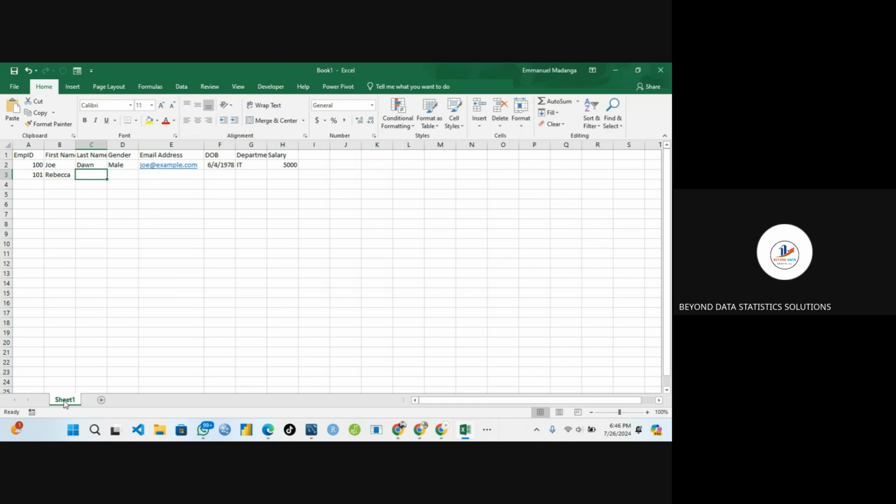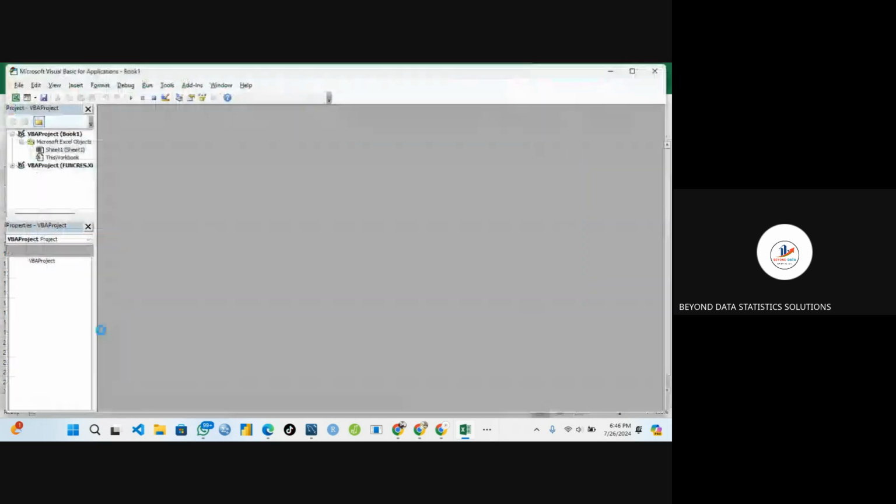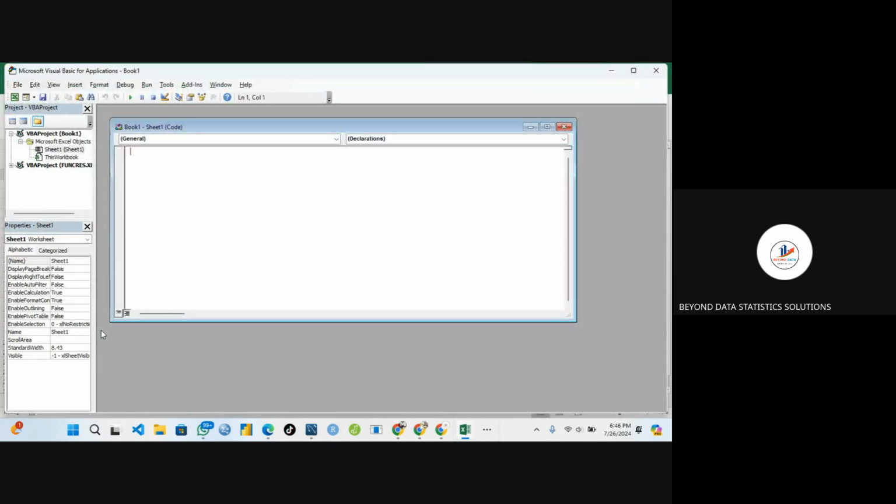So you go to the name of the sheet down there, you right click, and then you go to view code. We need to set that before we even continue with entries. Excel will open the VBA window, where we can set that. We are just going to input here a very short code that will enable us to resize columns automatically. You change from general to worksheet.